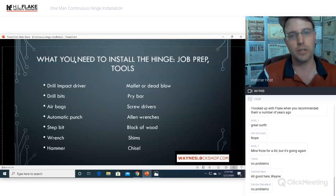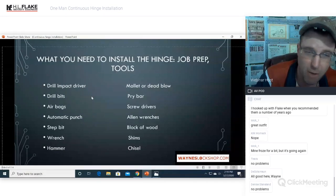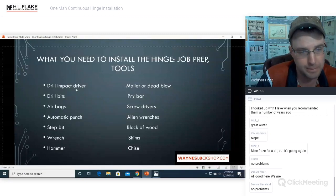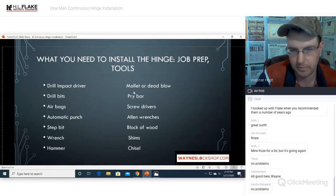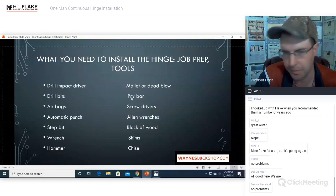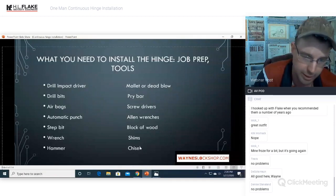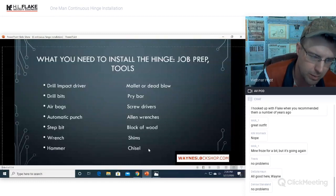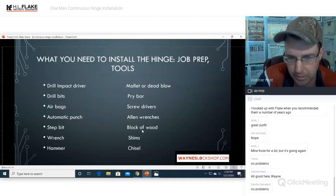Alrighty. These are the tools that you will need to do the job for your job prep. You don't have to have all of them, but this is the essentials that I consider what I need. Impact driver, drill bits, airbags, automatic punch, step bit, wrench, hammer, mallet or dead blow hammer, pry bar, screwdrivers, Allen wrenches, block of wood, shims, and a chisel. Orange cones and caution tape will be on here too. We'll go over that as well, but also some personal protective equipment. But that's going to be up to your discretion as to what you decide to use.